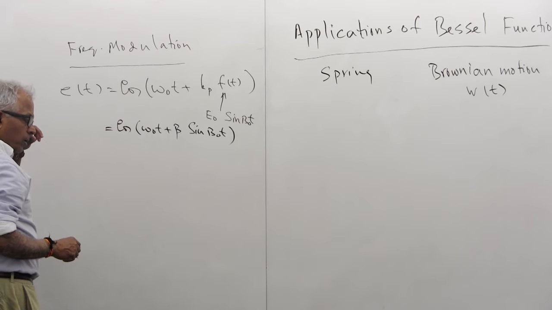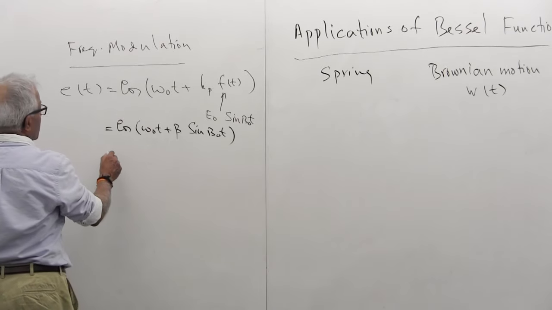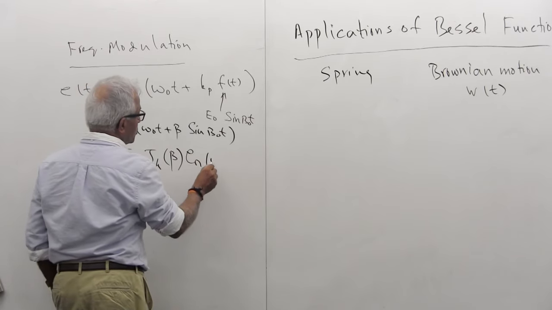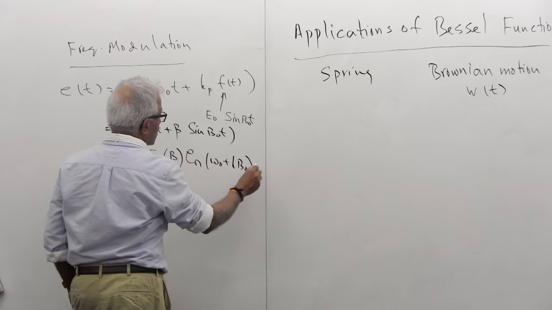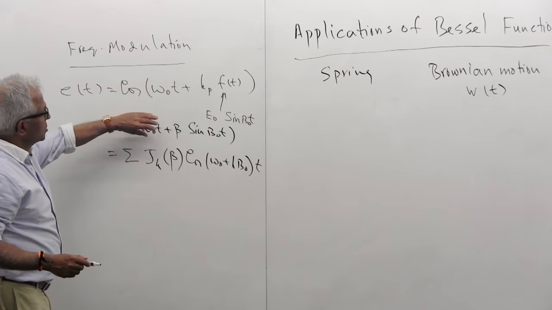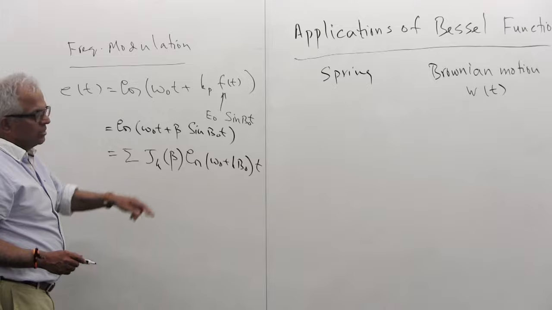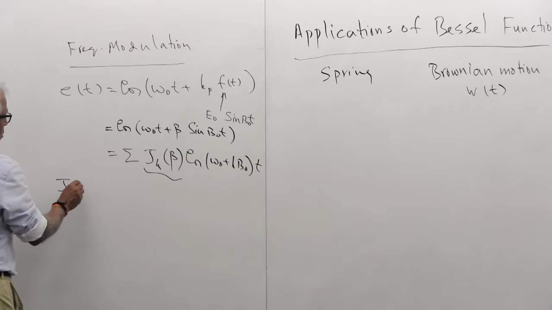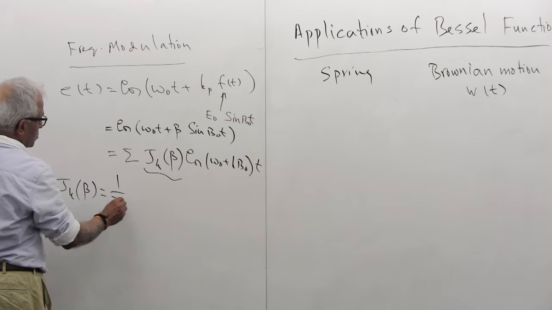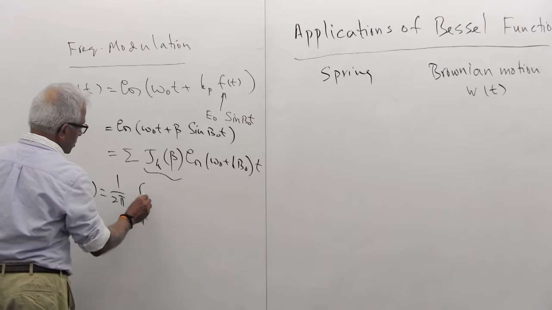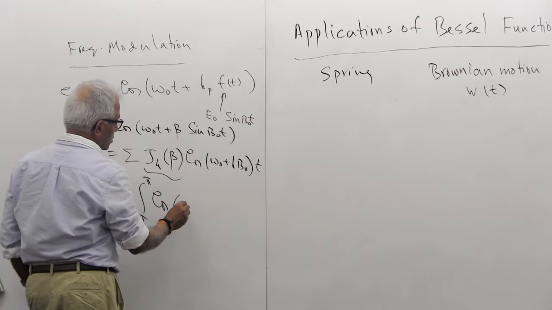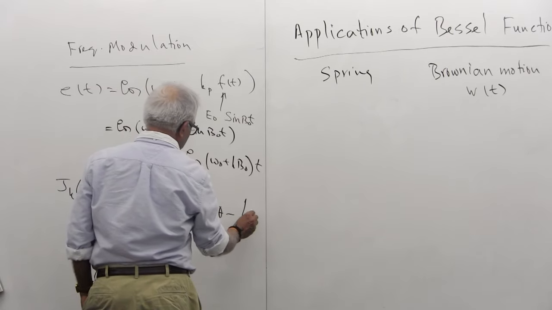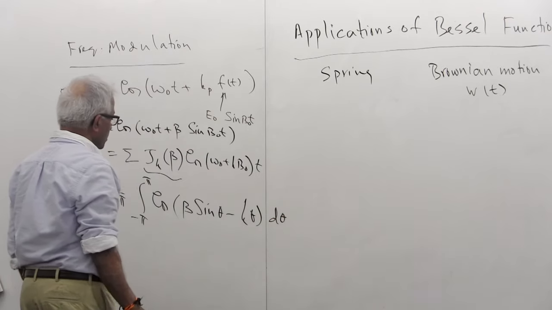So this actually can be, as we showed earlier, expanded in terms of a power series. So it will look like this. The easiest way to do this is to put omega equal to zero and see that it's a periodic function and do the expansion. Then the constants turn out to be the quantities that are of interest to us. These are the Bessel function coefficients, and its integral form will turn out to be like this.